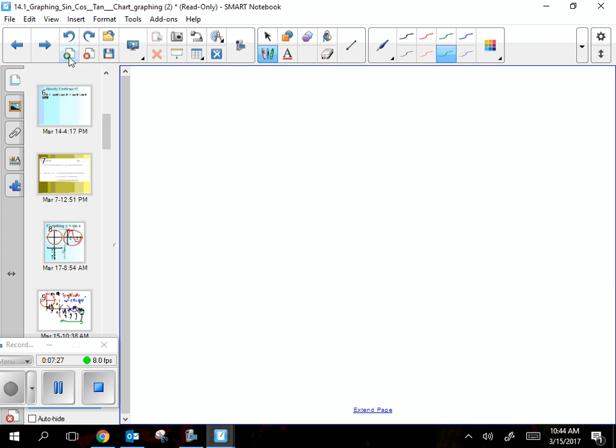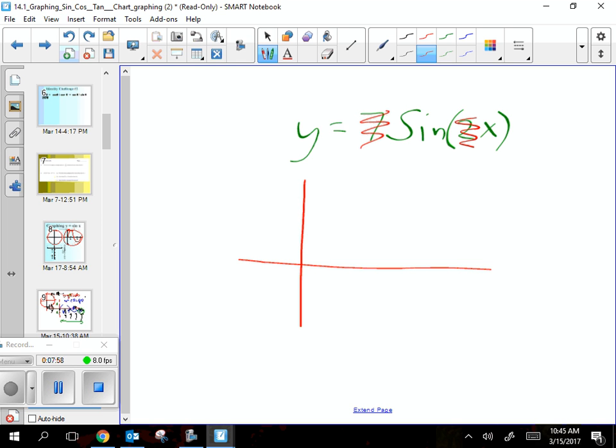I want to back off one and just say, what if then they had this? Do you get, it's not just a parent graph, it's been stretched and stuff? All right, would you start, please, by ignoring the 7 and the 2 and just graph the parent one and label it as if it was just the parent one, and then we will go back and tweak it so that it's right for the stretches and stuff. So start by just graphing the parent. I know you might already have one. Don't just use the one you already drew. You need to practice. Try to draw the wave correctly. And I'll pause for a second while you try that.